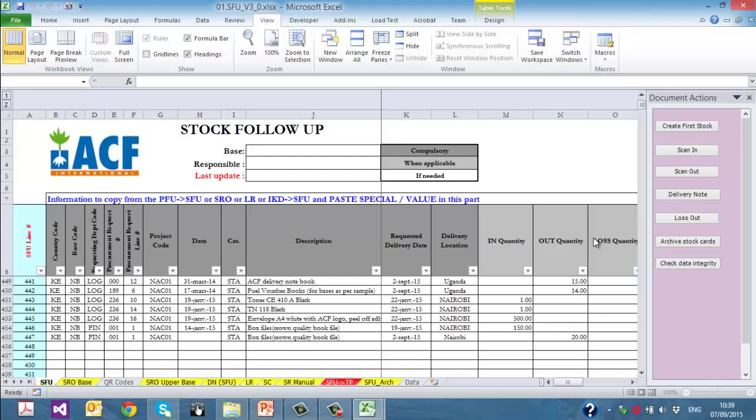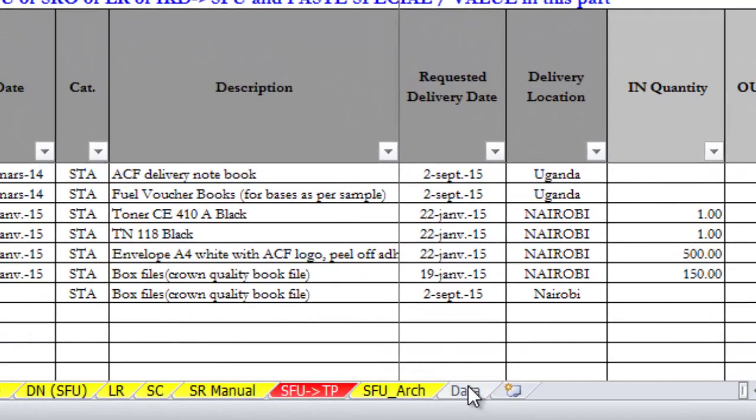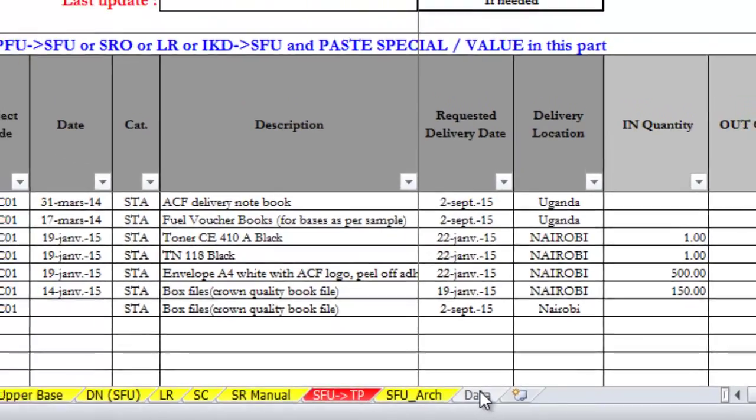The main difference between the classic KitLog SFU and this new SFU is the actual toolbar on the right, which contains a number of buttons. Before we go through these buttons, we need to configure this Excel spreadsheet with mission information. Similarly to the PR, this spreadsheet contains a data sheet where we'll enter the mission information.